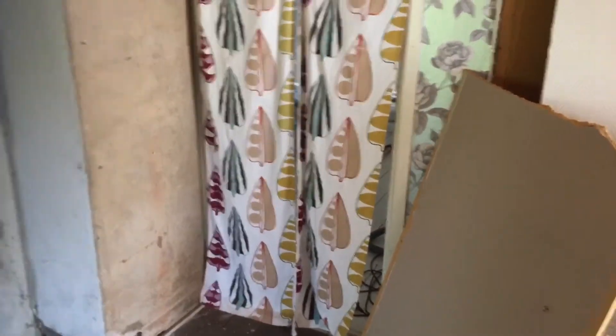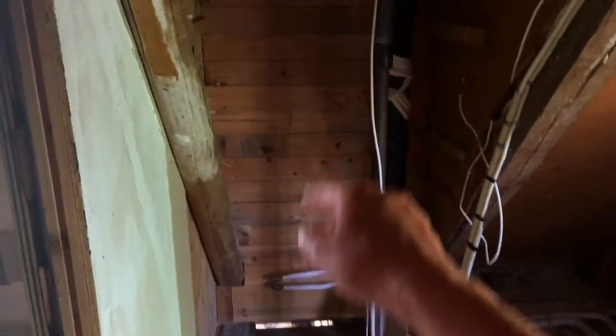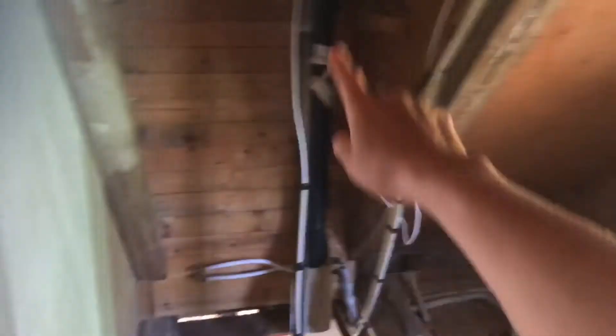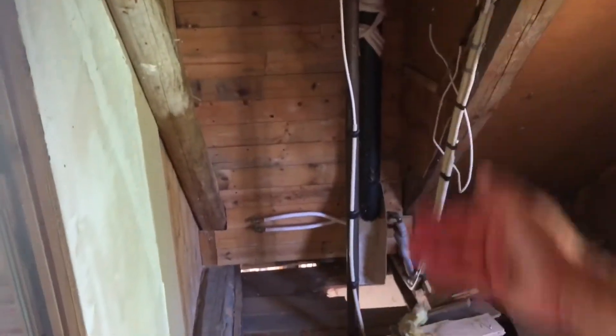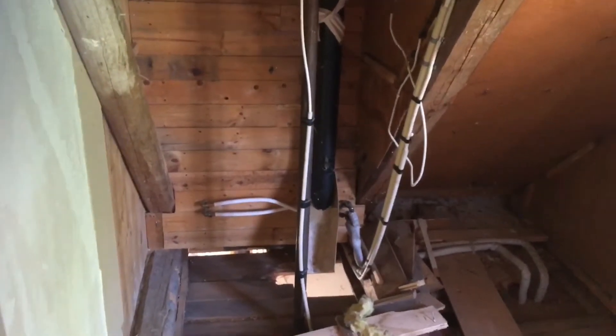Two projects for this week: first, put a door on that bedroom so we can close it. Second, we brought a boiler for hot water from our flat in Slovakia — our Swedish plumber approved it. We are going to place it here, but first we need to make a stud wall, insulate it, maybe change the ventilation pipe, and then connect the pipes so we can have at least a hot water shower.